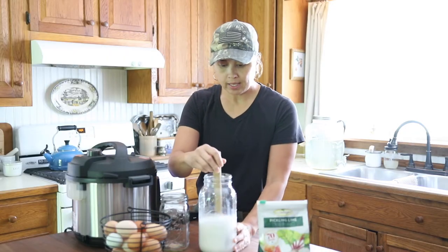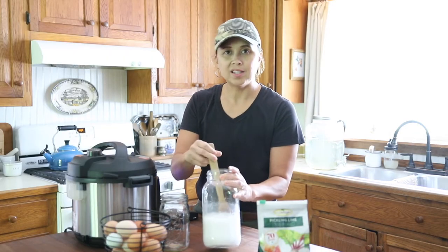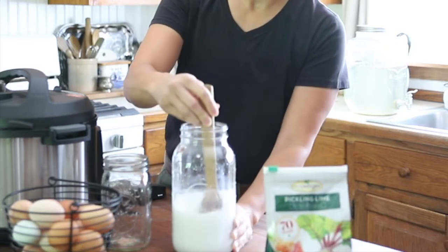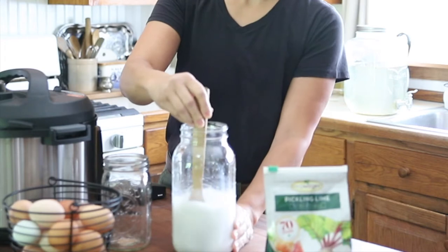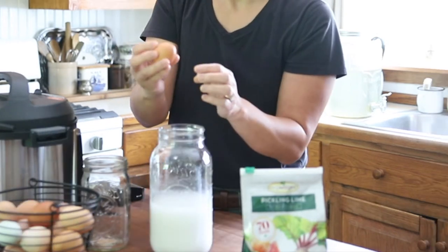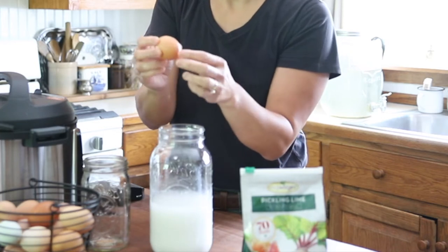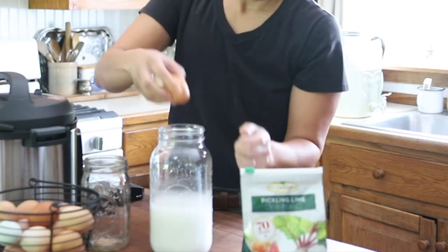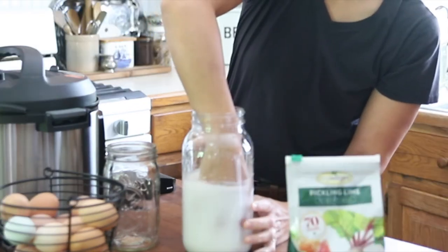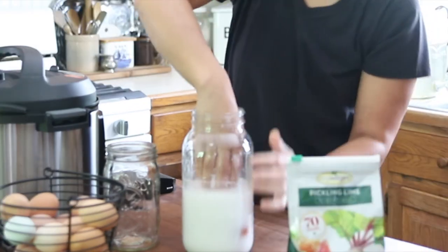Okay, so I mixed it up. Looks a lot like milk, doesn't it? You want to mix it really well so that the pickling lime is all dissolved. So when you put these in here, you want to keep the pointy part facing down as best as you can. I'm excited to see how this works and how long it lasts.